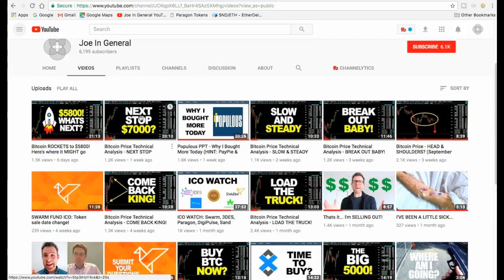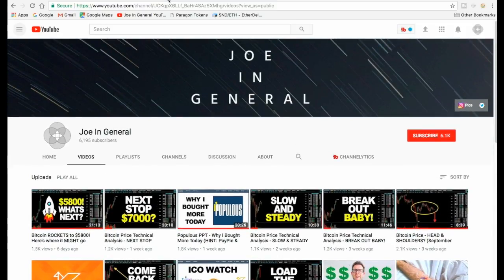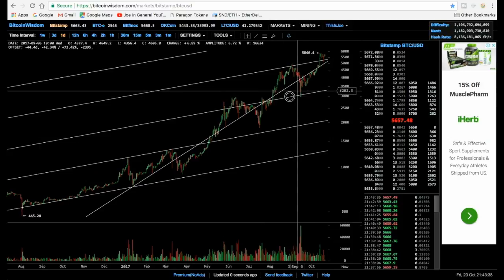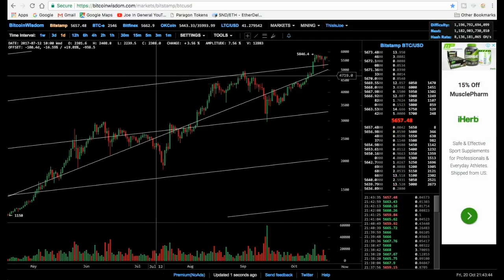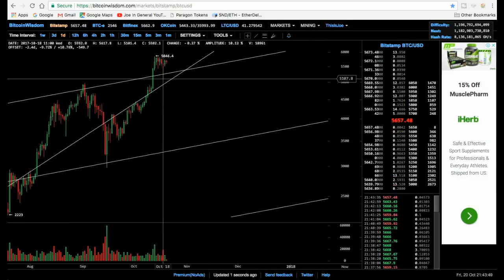Of course, I'm just a buyer and a holder. I'm not trading in and out of Bitcoin and fiat currency. So I'm just hodling for dear life and buying when there are significant dips. But I don't think a significant dip is coming just yet. This was probably your last opportunity, in my opinion, to get Bitcoin at somewhere around these prices when it bottomed out at about $5,100. That was a good time to buy in. I hope some of you did.